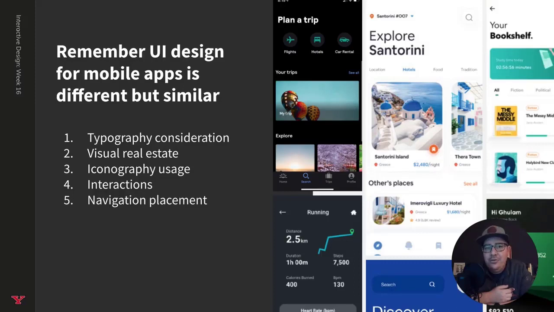The icon usage definitely lends itself to the mobile application design side of the house. You can see here right in the middle, the plan a trip, how I can quickly tap on flights, hotels, rental cars because of those icons. Also in the navigation itself, where maybe on a website design or a desktop design, you might have just textual navigations like home and floor plans and amenities and things like that, like we did for the apartment website.